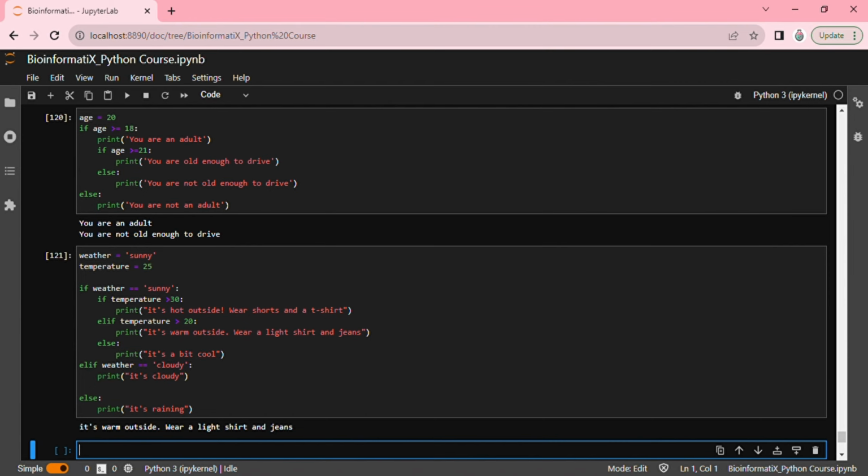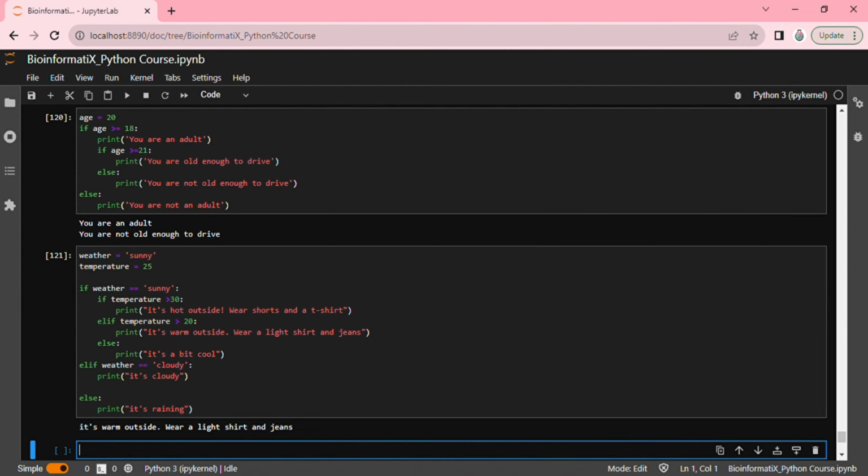Nested if statements allow us to make more specific decisions based on multiple conditions. In this case, we're first deciding on the weather condition, and then based on that deciding what to wear based on the temperature. If the weather is not sunny, the outer if statement will check for cloudy, and if that's not the case, it will default to the else branch for rainy weather.